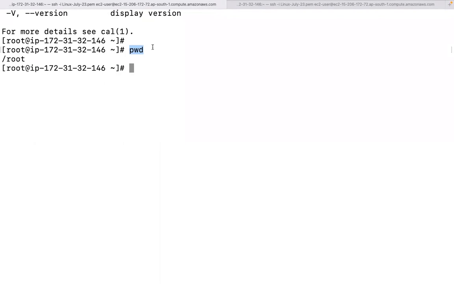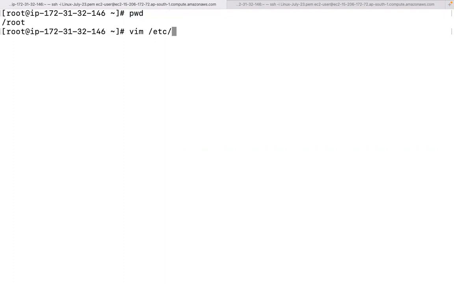Reason being, let us say there are 5 users working in parallel on an operating system. How will you get to know about that? Let us say there is a file, for example /etc/fstab. What this particular file contains, we will discuss later. But if one user has opened this file and is working on it, how will you get to know that you are not supposed to open the file in parallel if some other user is already working on it? Anyone? How will you get to know whether any other user is also working on the same file? And if the person is working, then you should not be accessing this file.